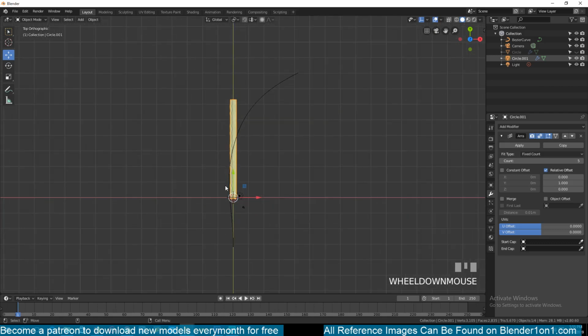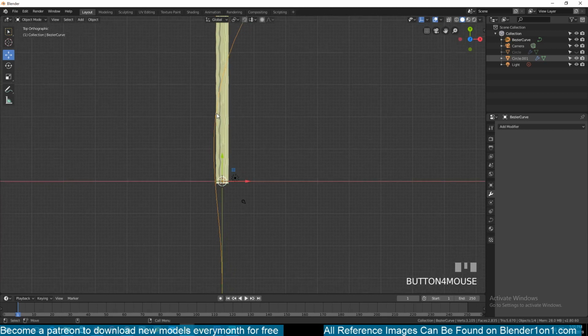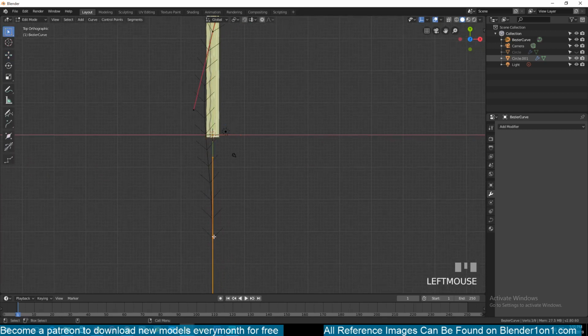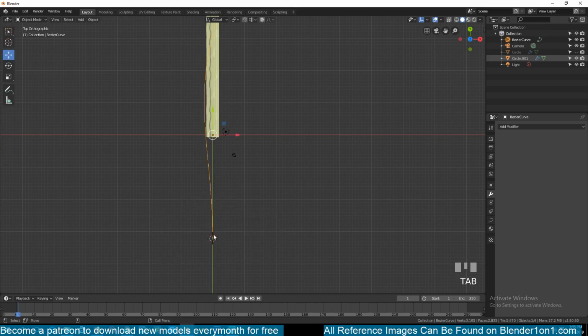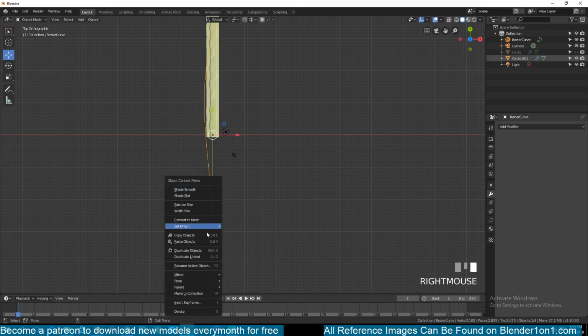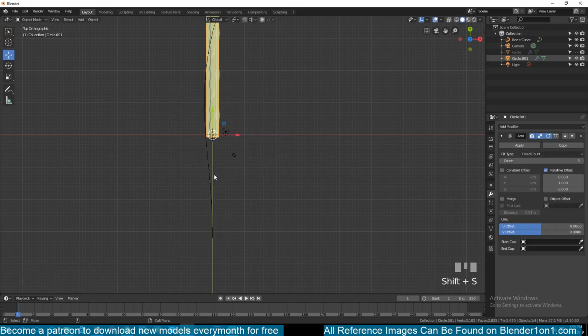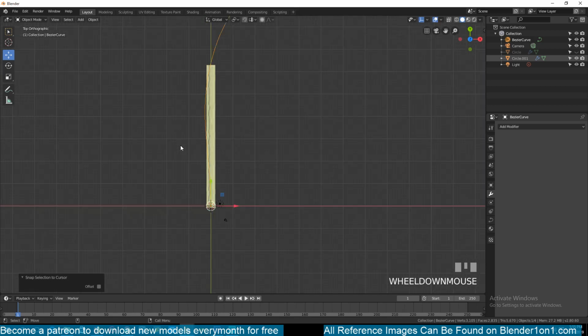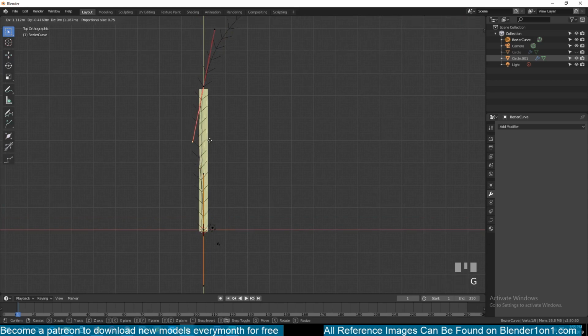so that you can move the curve to the position of your mesh. But the problem is that our curve is also going further below our mesh. So what I'm going to do is select this handle point so that our pivot point is at that handle point. So I'll do Shift S, cursor to selected, so that it snaps to that point, and then origin to 3D cursor, so that our pivot point for our curve is at the 3D cursor. And again, I'll do the same step here and snap it back to position. I still want this part to be straight, so let me see, I'll move these polygons around until I have a straight path like that.